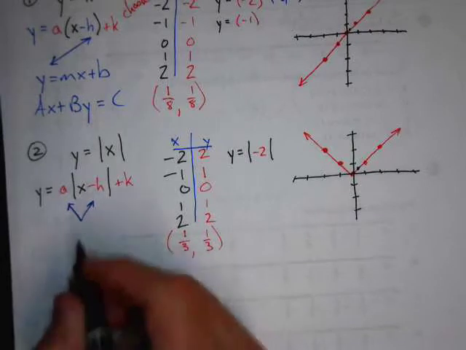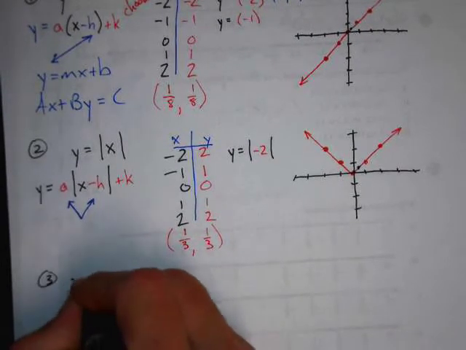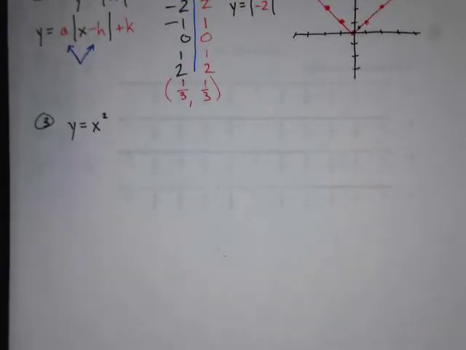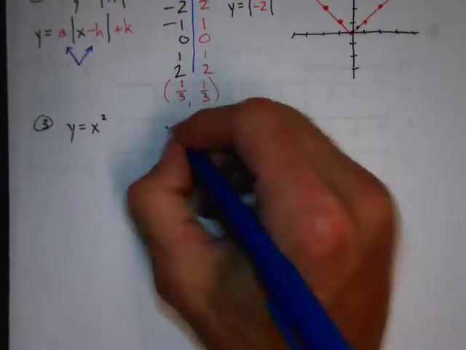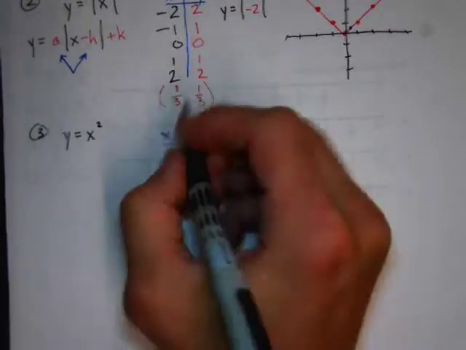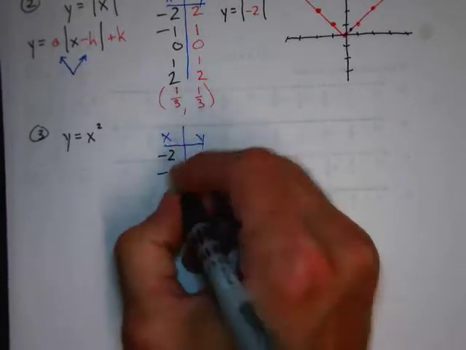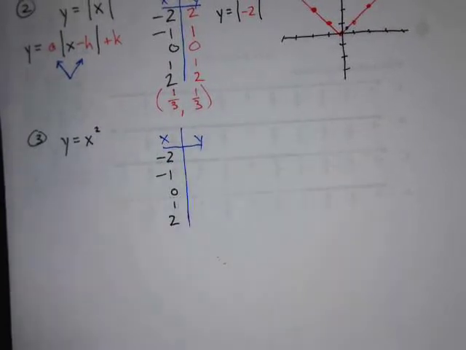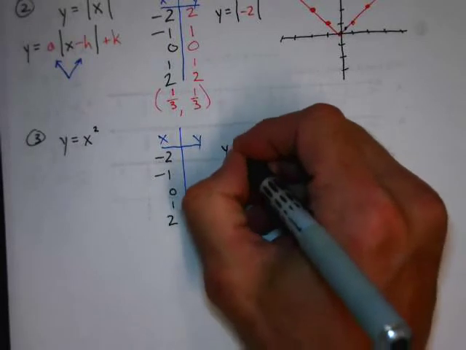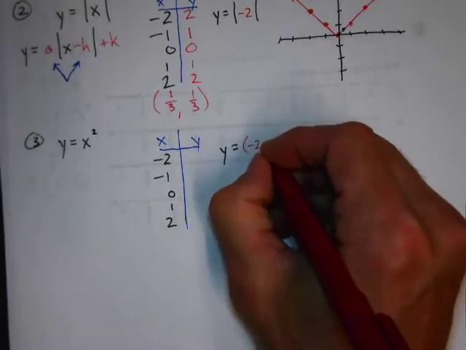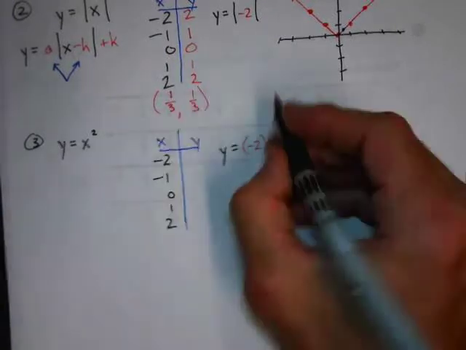And now on to the third equation. So now we have y equals x squared. And we'll perform the same process. We're going to make a table of values. And then we can choose some good values for our x, and then see what happens for y. We're going to substitute only the x. Okay, substitute only the x. Everything else remains the same.